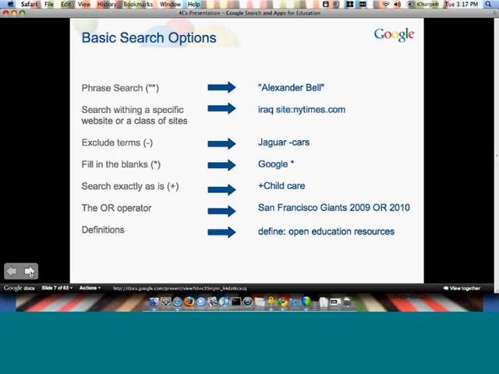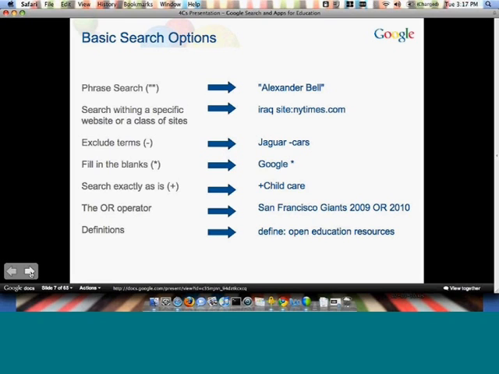So if we look at the example there, if I were to type in San Francisco Giants 2009-2010, it'll probably return results that include information on the Giants for both of those years. If I type OR between 2009 and 2010, it'll return search results with information on the Giants for those specific 2 years. So it again allows you to be more specific in your search.